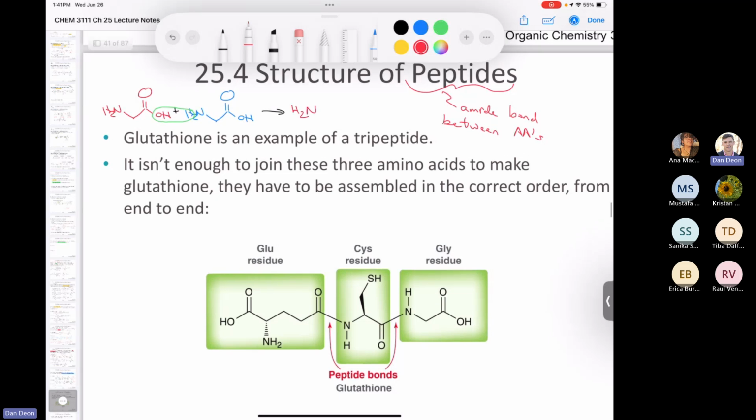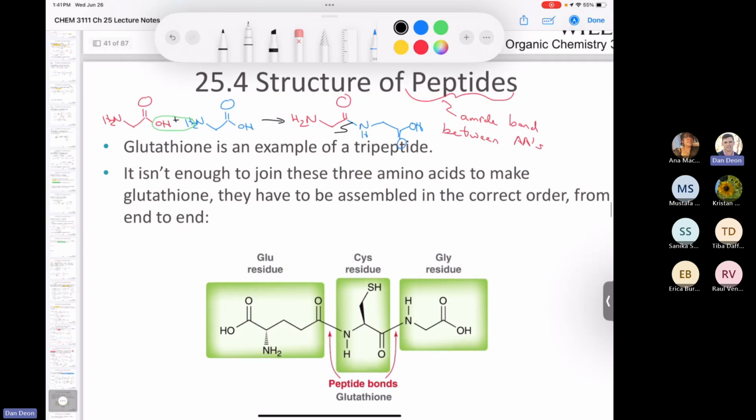So I'll try to sketch it out here without messing it up. So we have the carbonyl from the one in red, and then we have the nitrogen and one of the hydrogens from the one in blue, and then we have our carboxyl group like this. So the bond, the actual peptide bond, is the amide bond between the two. So that would be a peptide bond where I have that little squiggle line drawn. And you're going to see this in more detail in just a second.